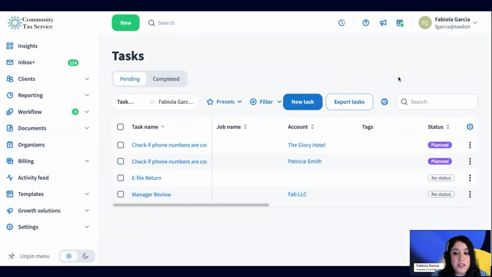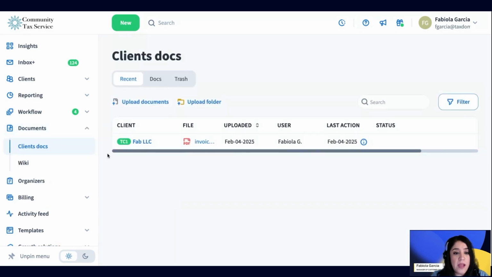Again, most of these sections have a search and filter so that you can quickly find these items. We have our document section in which you can look up all documents in general from clients and that have been recently uploaded. And you'll be able to quickly go to the account for that document. Although each client has their own sections, and we'll cover them shortly, in which you can go into their document section. This gives you just a general overview of the recent document manipulation or uploads that you have done with your client.